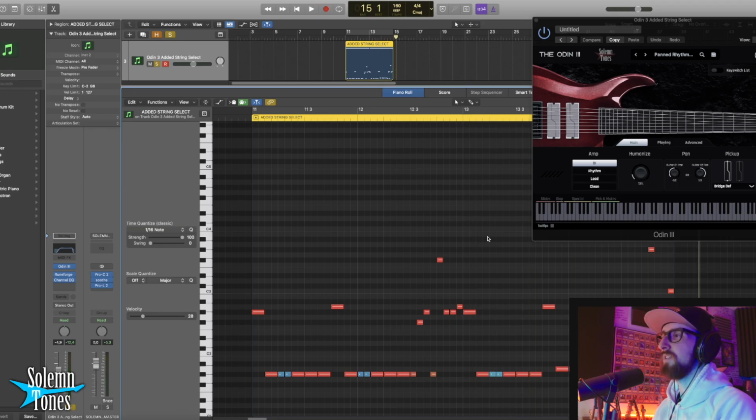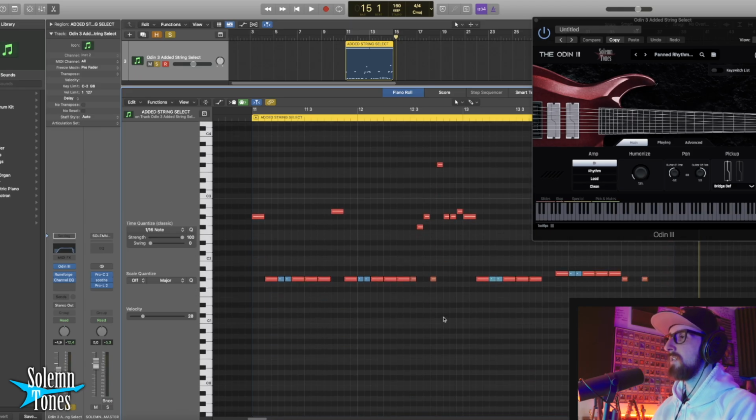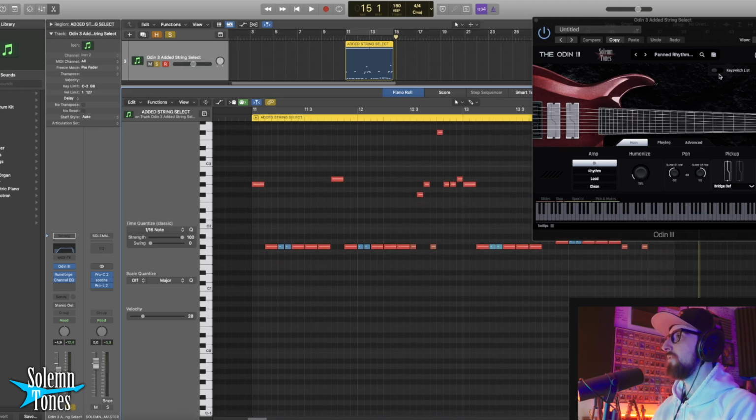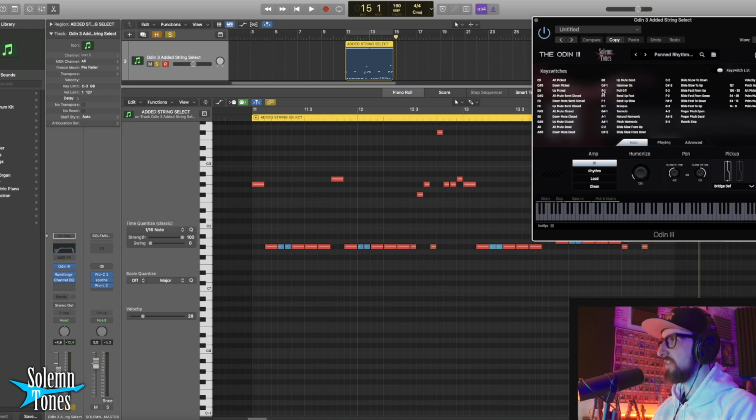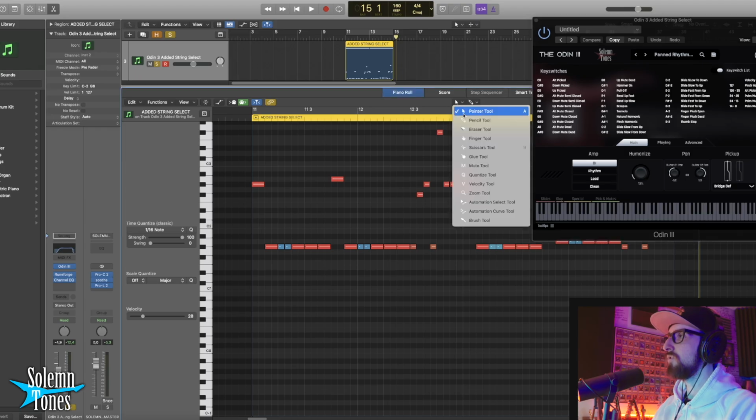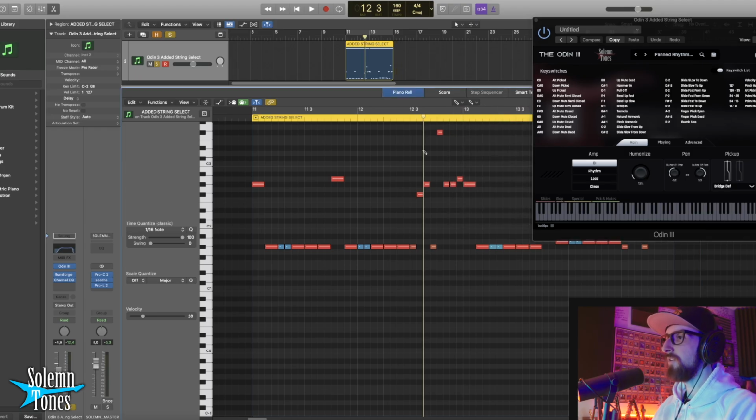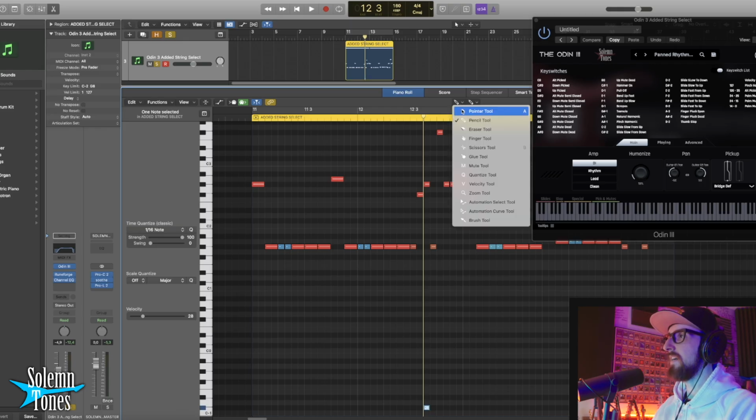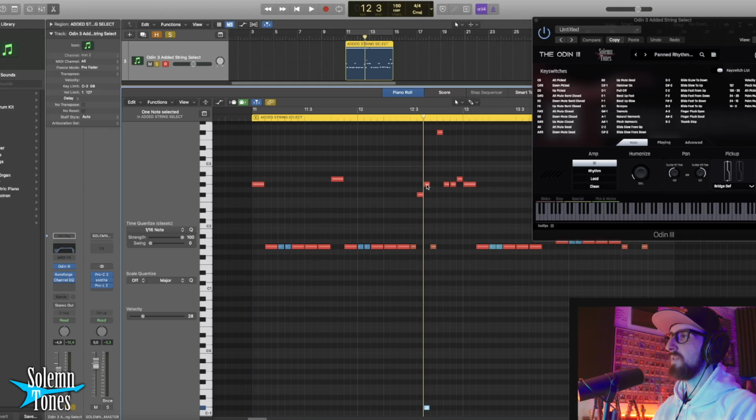One thing you will still notice is that all of these notes are very, very fast. And while that's technically possible, it's probably going to be a bit more realistic that some of these are going to be hammer-ons and pull-offs. So this is going to be where we're going to add key switches. So you're going to scroll down and you're going to check out your key switch list. For example, here, C# -1 is hammer-on. That means whenever we want a certain note to be played as a hammer-on, we're going to go right under it and place the note C# -1. So now this note up here is going to be a hammer-on.